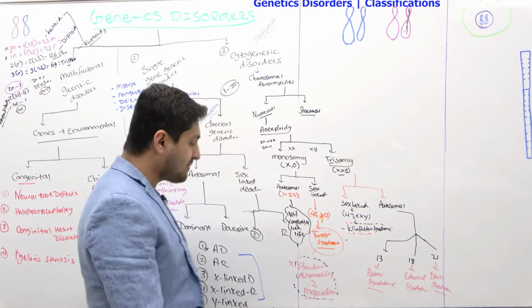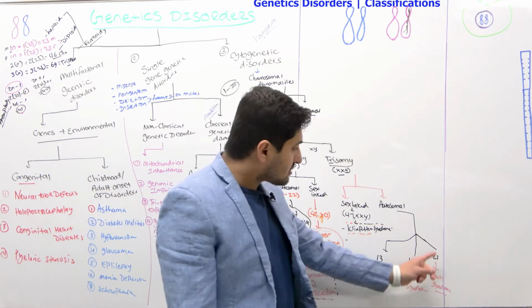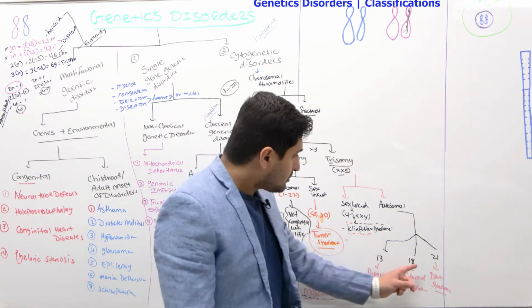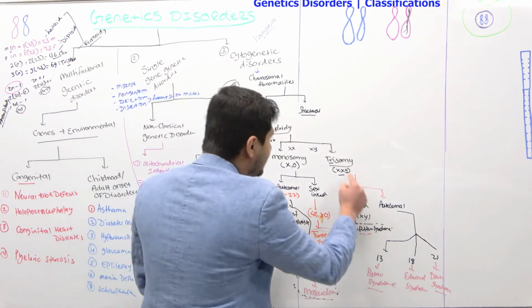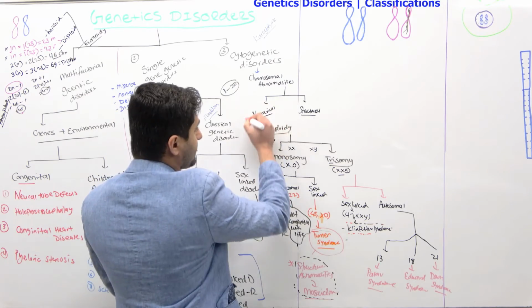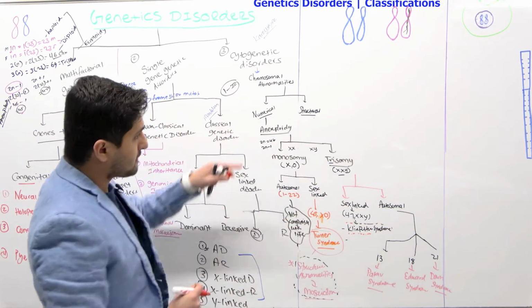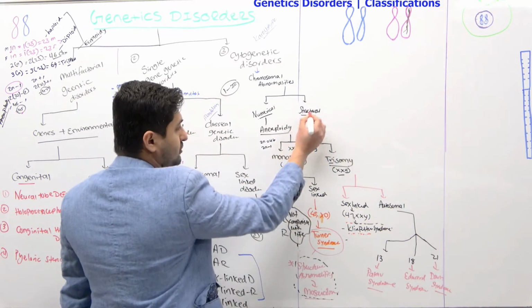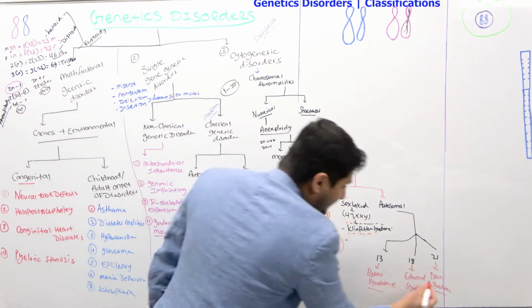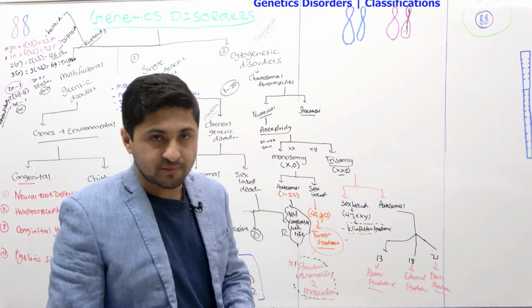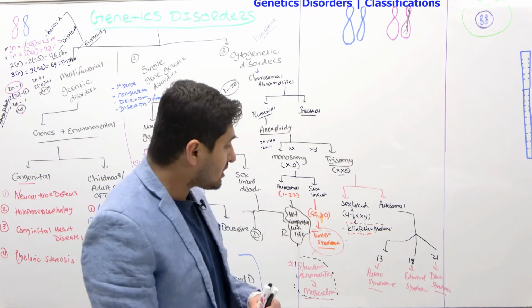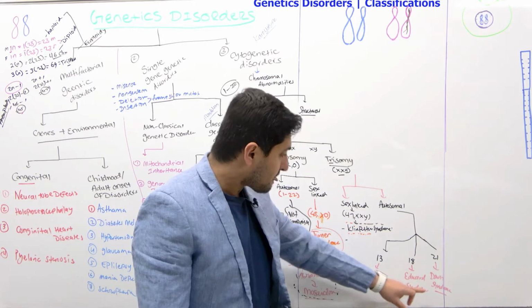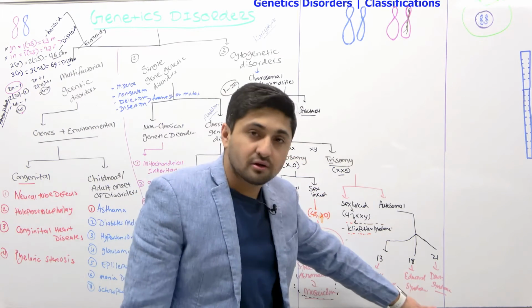Now, having said that, this Down syndrome: so far we talked about what? This is a numerical disorder. Remember, this all falls in numerical disorders. We haven't even talked about structure. But with Down syndrome, obviously there's an exception. The majority of the time it is caused by numerical disorders.